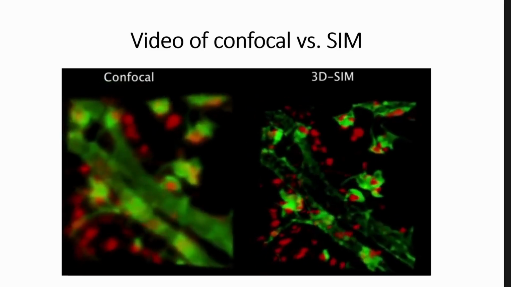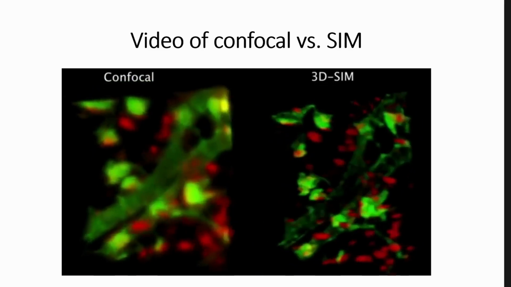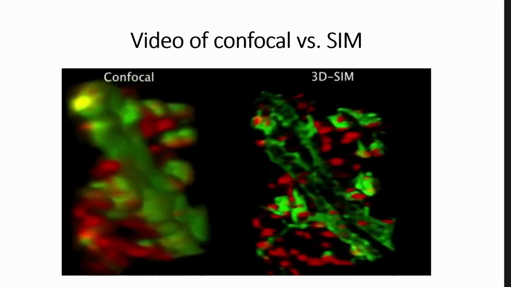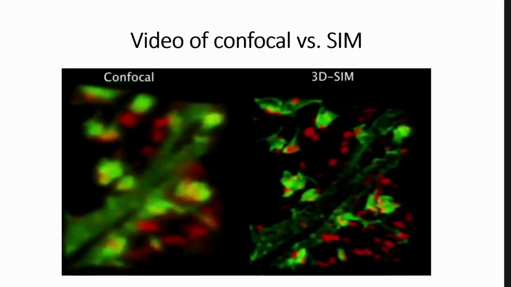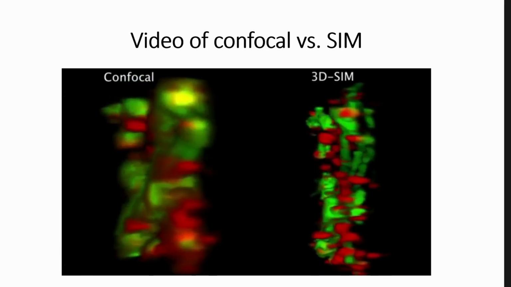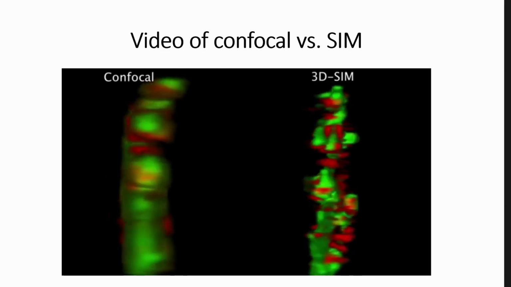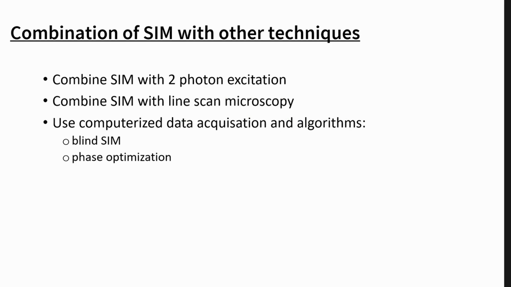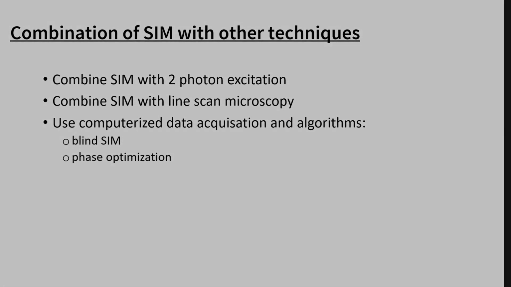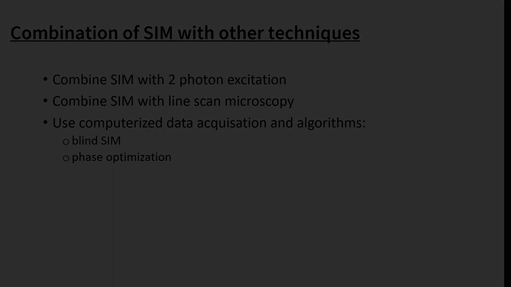The pattern is up to you: how many shifts, how many rotations, how much it should shift between steps, and so on and so forth. And with very simple mathematics, for example, you can calculate the maximum intensity projection and the minimum intensity projection and subtract the second from the first. It's a simple way, and will give you the image that you see here. This can be combined with other techniques, for example two-photon microscopy, line scan, STED, etc. So you can increase the resolution.